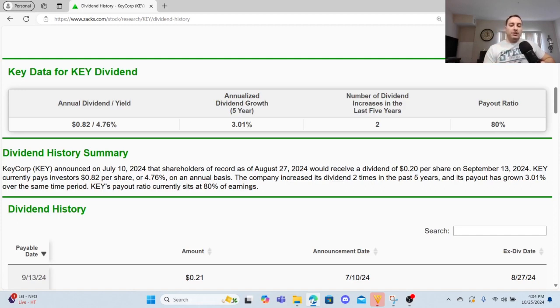I like regional banks for my dividend portfolio. I have a lot of regional banks, but not right now. Will KeyCorp be a buy in the future? I would think so, but I'm going to tell you I took a risk, and this one, I would say the risk is extremely high. Selling KeyCorp for this next move that I had to get my dividend portfolio up there, I would not do this.